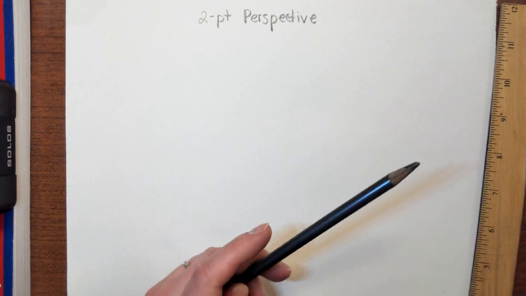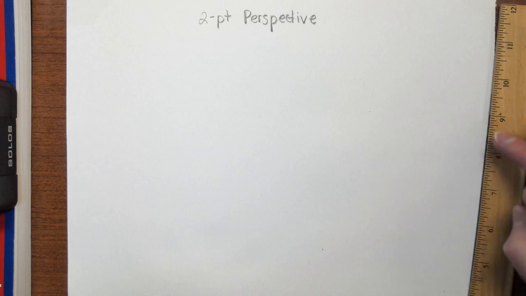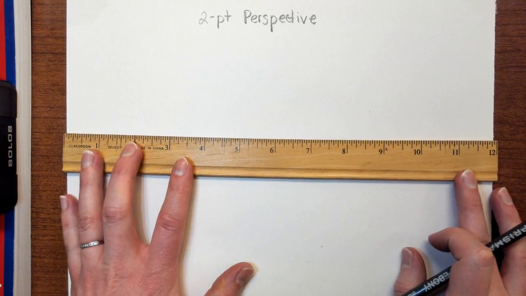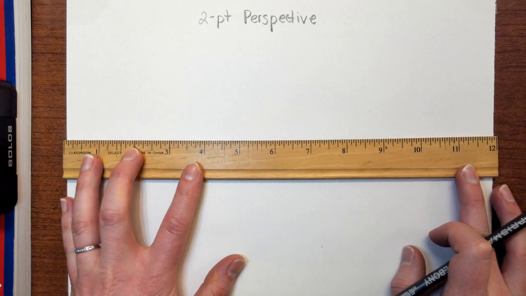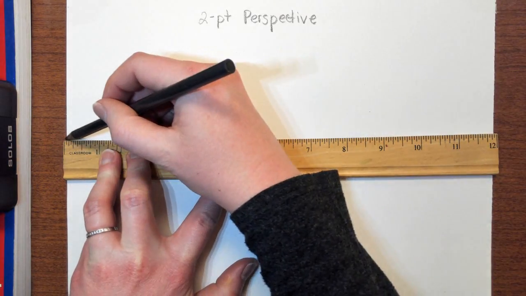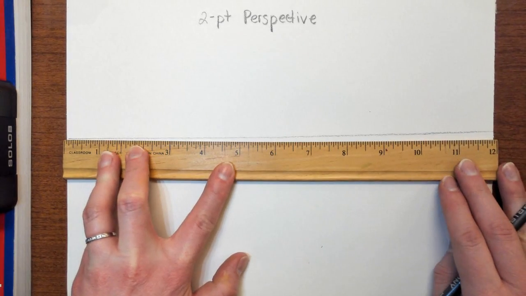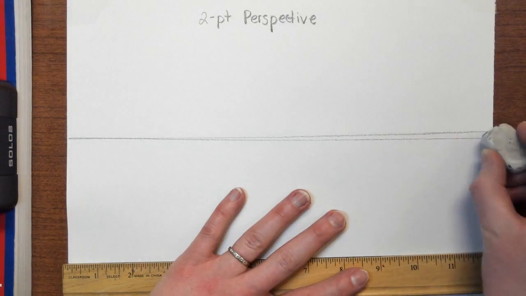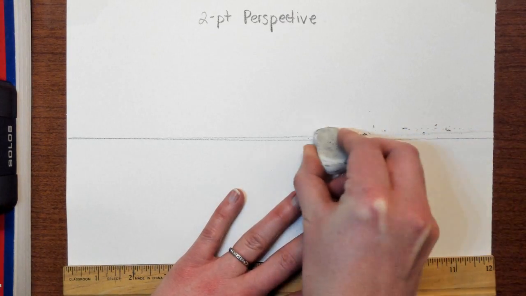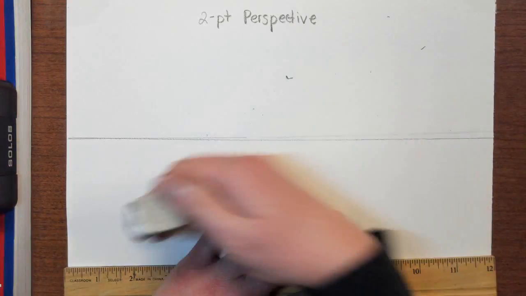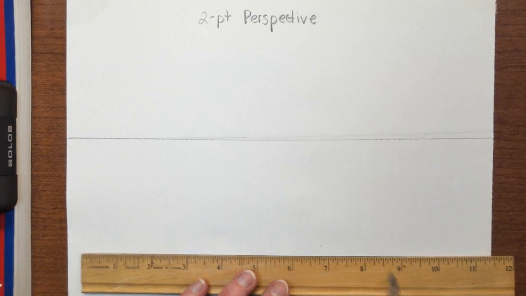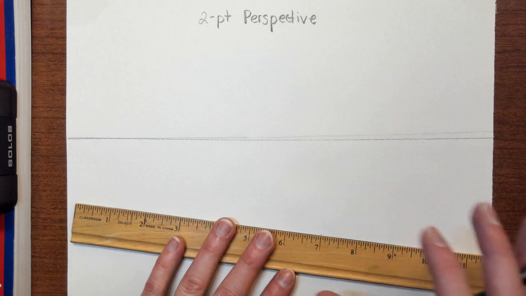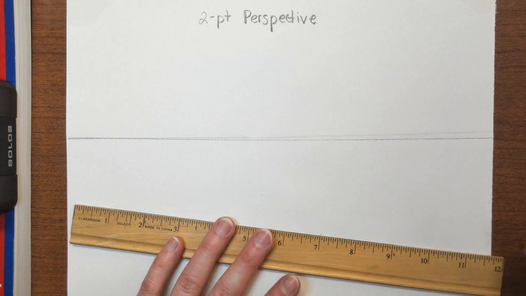So to get started with this, as I taught you guys in class, we're going to start with a horizon line. Again, you don't entirely need to do this for a 2-point perspective. I think I made my line completely crooked. Do not do what I just did, kids. Okay, let me erase this again. Made a little oopsie. Alright, so I have my horizon line, and the reason I'm drawing this is just so I know what plane I want my buildings to be on, because we're going to do a street scene.